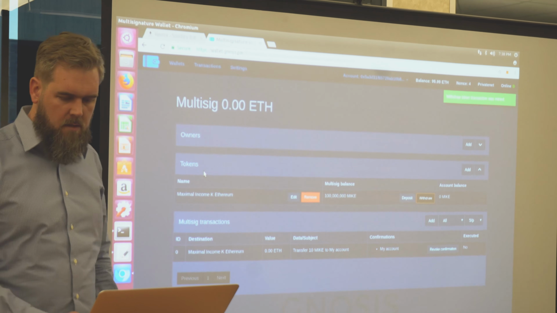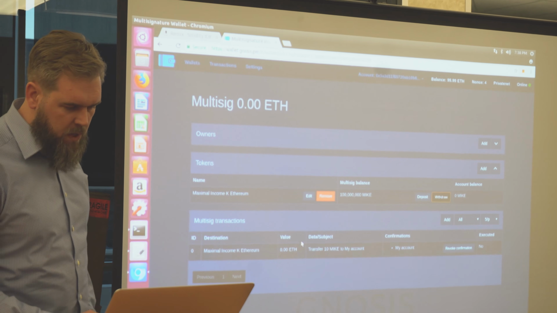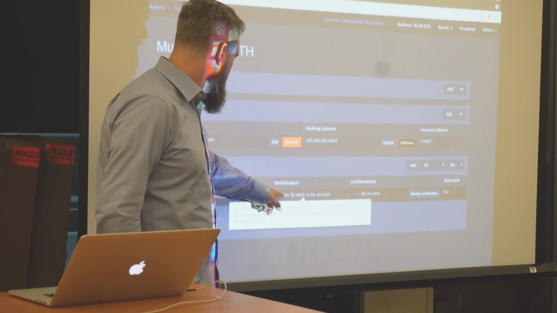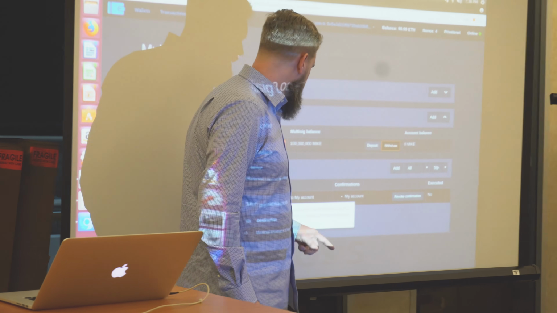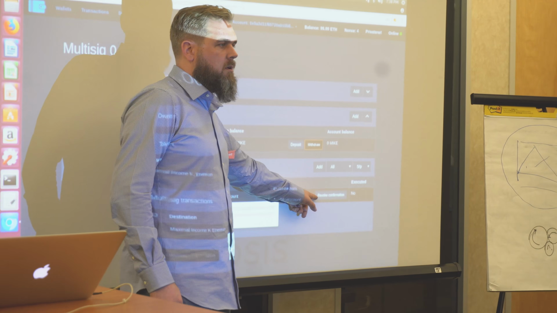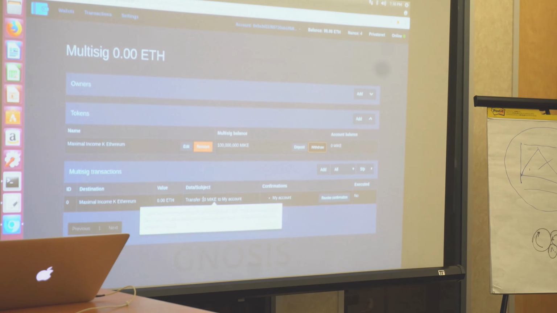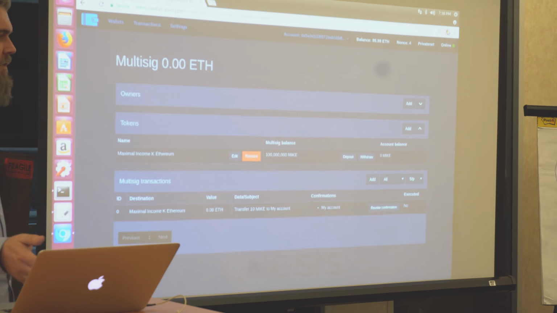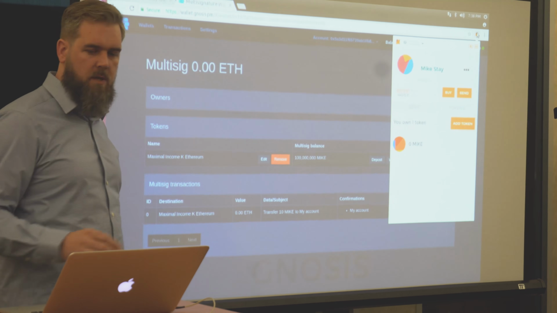There it is. Down here at the bottom we see a transfer of 10 mic to my account. Here I can say no, don't do that anymore before anyone else sees it. Now somebody else has to approve this, right? Because we needed 2 out of the 3 to approve it.